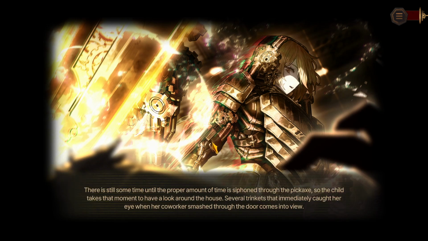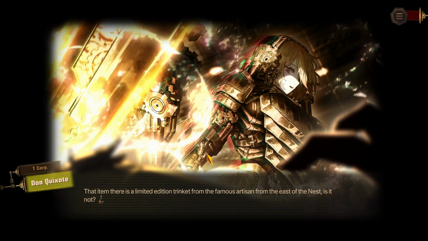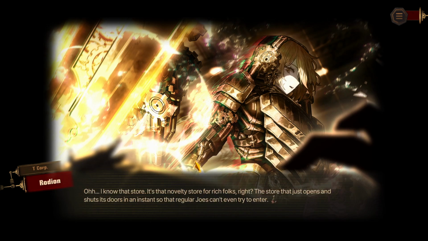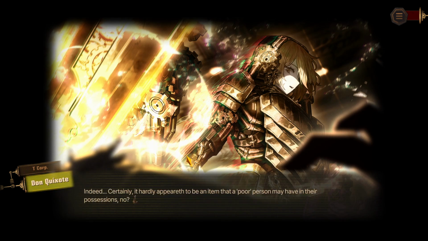There is still some time until the proper amount of time is siphoned through the pickaxe, so the child takes that moment to have a look around the house. Several trinkets that immediately caught her eye when her co-worker smashed through the door come into view. That item there is a limited edition trinket from the famous artisan from the east of the nest, is it not? It is said that their shop operates only under the highest possible level of acceleration, limiting its sales only to those beyond a certain level of affluence. Oh, I know that store. It's that novelty store for rich folks, right? The store that just opens and shuts its doors in an instant so that the regular Joes can't even try to enter. Indeed, certainly it hardly appeared to be an item that a poor person may have in their possessions, no?